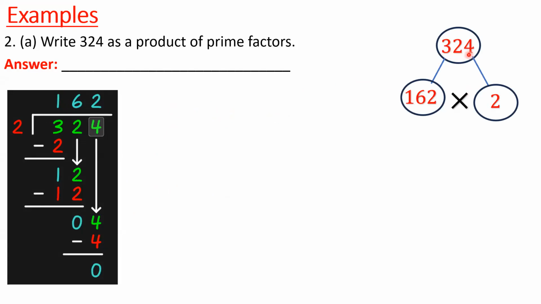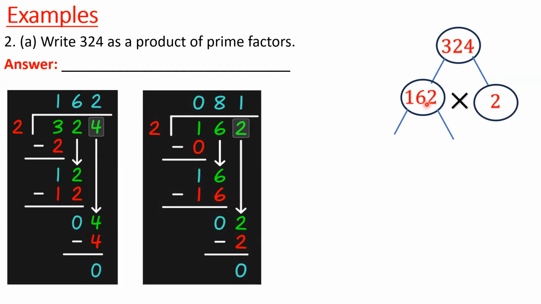So 2 times 162 is 324. Then we're gonna break down 162, and we're gonna use 2 to do it. 2 times 81 is 162. Are we finished? No, sir. What could we simplify? You could do 9 times 9. Very good, Gabriana. So 9 times 9 is what?